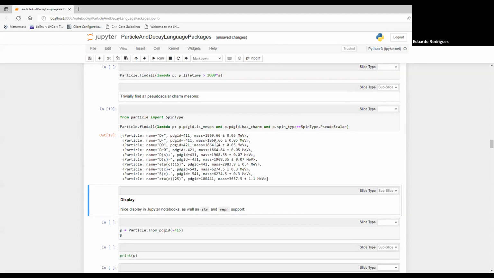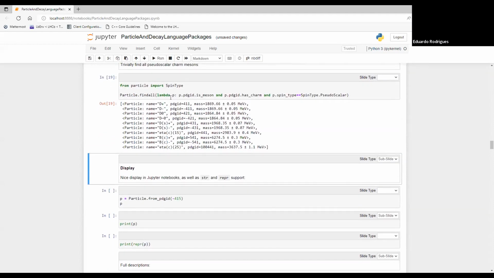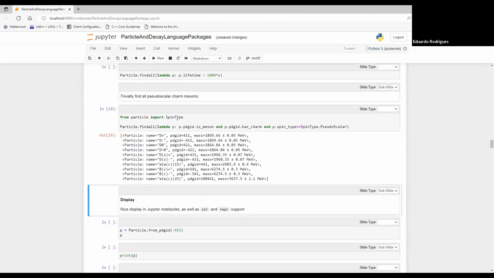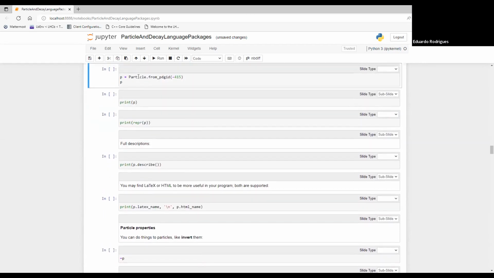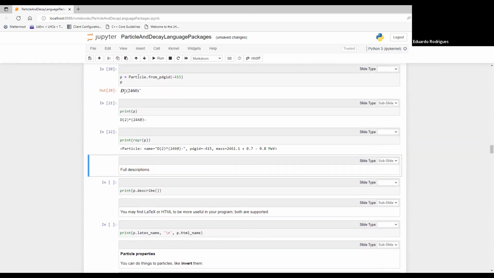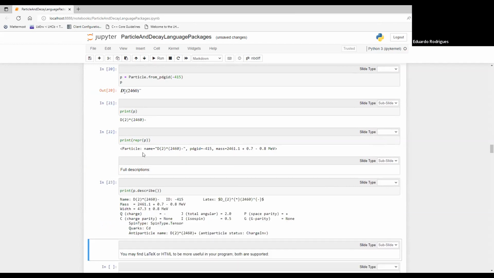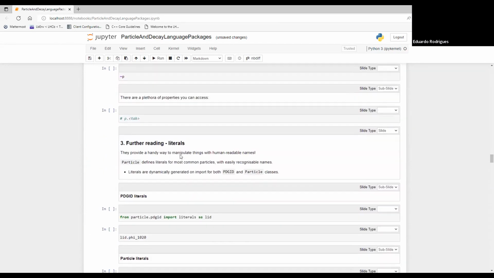Right. So you can go really fancy, and see, one-liner again. If you want to say pseudoscalar charge reasons, you could implement a trivial lambda function that would provide you everything. So you can go a bit fancy, trying to describe the particles. You see in notebooks you can get nice descriptions and so on. So I'll let you play with that.